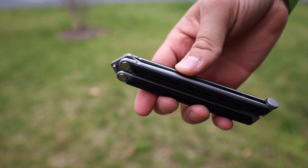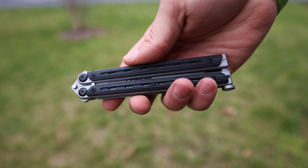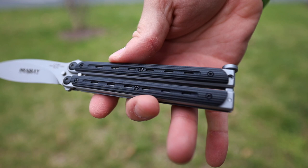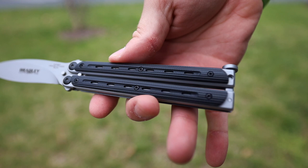For the size of this thing, it's still a little bit on the heavy side in my opinion, coming in at 5.98 ounces. Some people may like that weight, some may not. But one thing that almost everyone does like is that this thing is made in the USA. The lock-up when you're using the latch — which is not spring-loaded — is actually pretty tight. Of course you're going to have some handle play with a balisong, but this one still locks up pretty nicely. That latch is also swappable, so you can move it to the opposite handle if you choose.